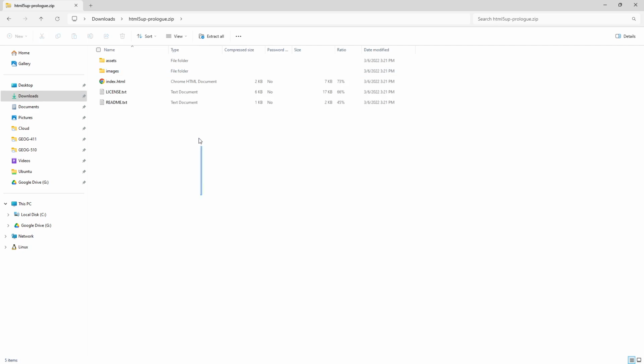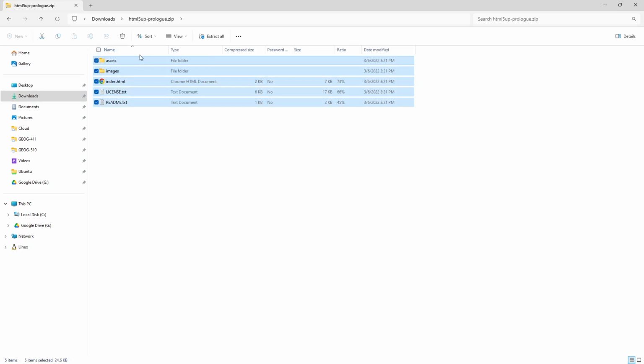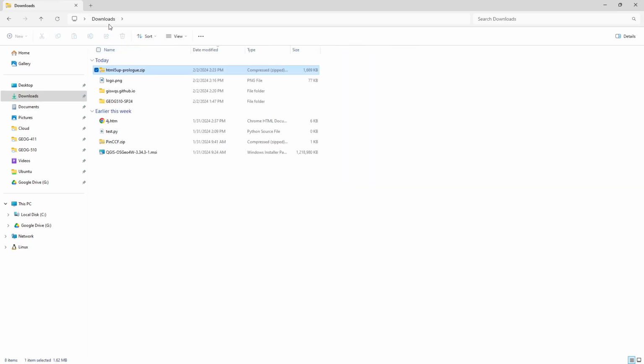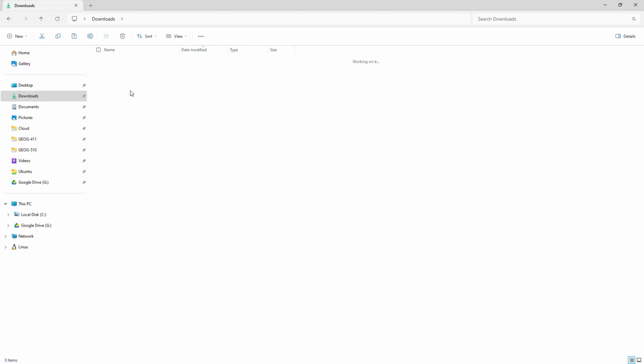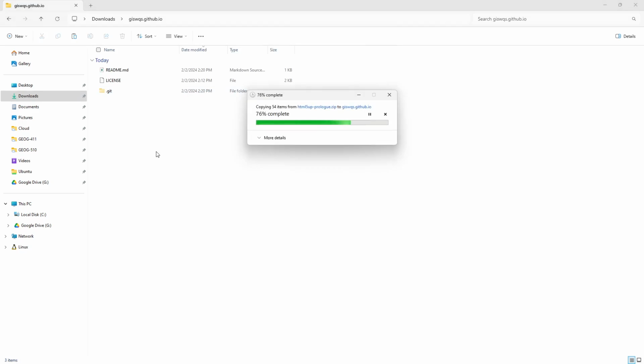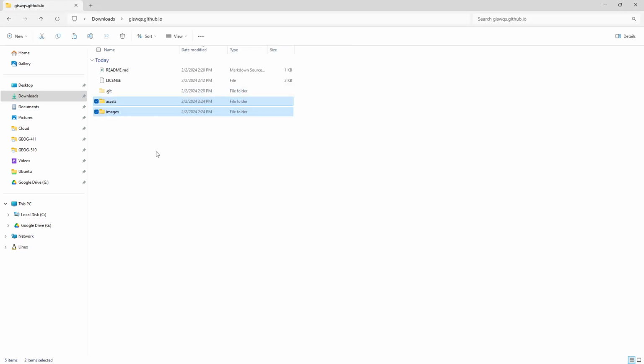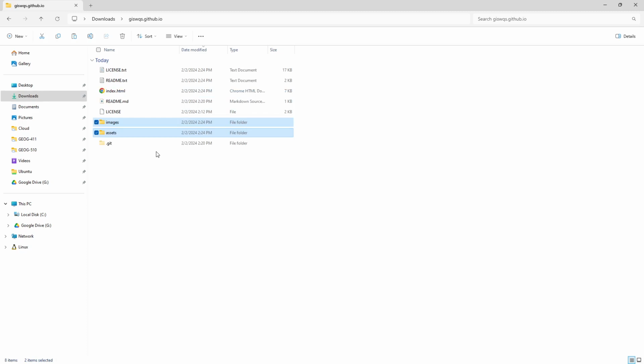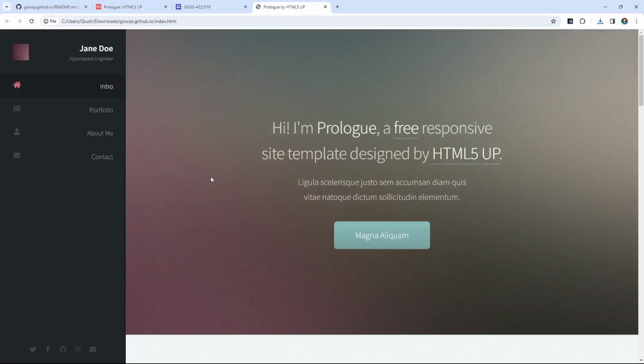Then just select the content, Control C. And go back to your repository where your website is being hosted on your computer. Then just Control V. That's it. Now your website is ready. You just need to make some changes. Then you can open the index.html. If you double click it, it opens something like this. For now, you can just use the template. You don't need to make any changes yet.